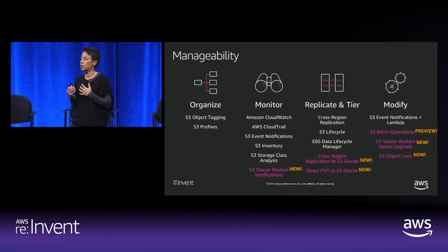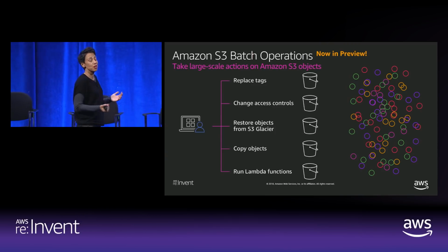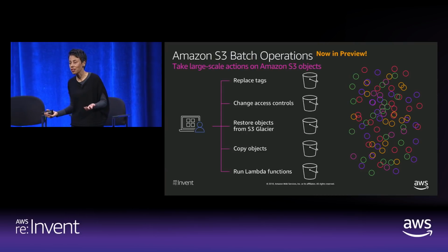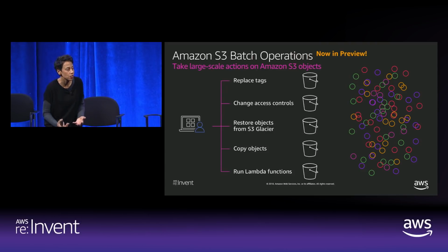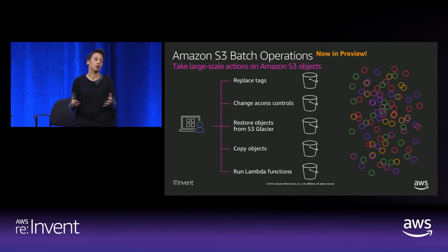We also have introduced a set of new capabilities around how you can modify and manage your storage. I'm going to talk about that in a little bit. So one of those capabilities is something that we call batch operations. As I mentioned, about 3 years ago, we started to do more on manageability. And we have many customers now of S3 who have millions, and in some cases, trillions of objects. And they have to write applications to manage those objects. And so what we did is we wrote batch operations. It's a feature. Think of it as a framework. And you can do certain actions within the framework.